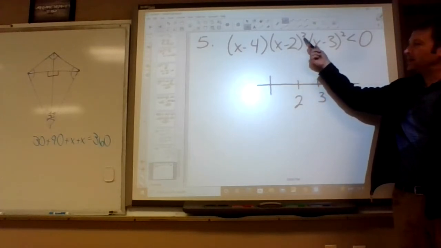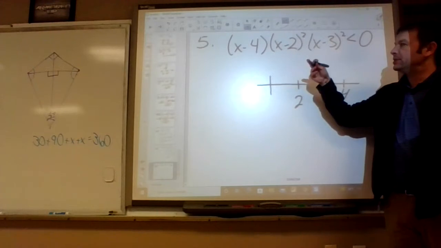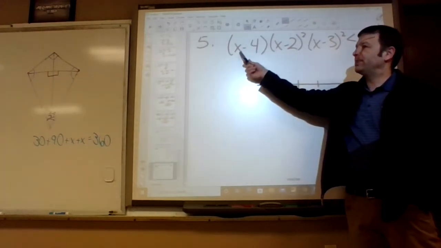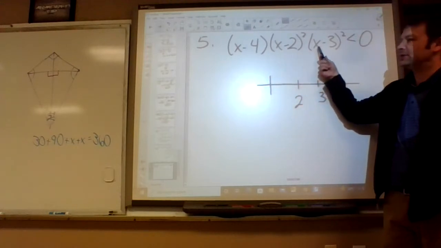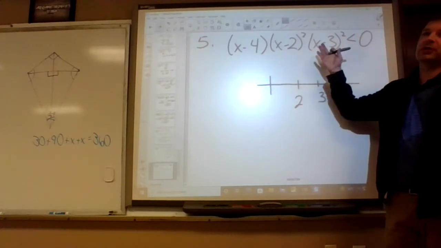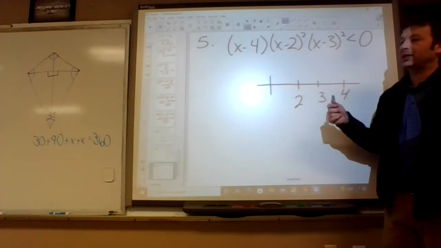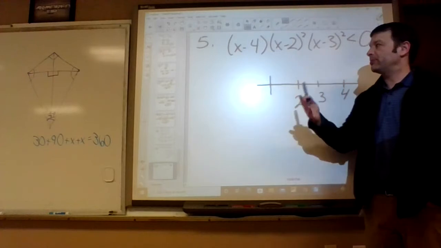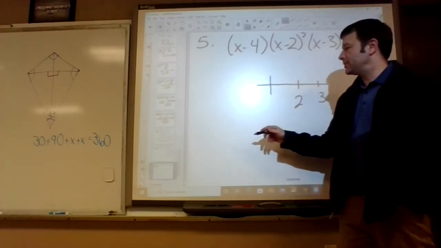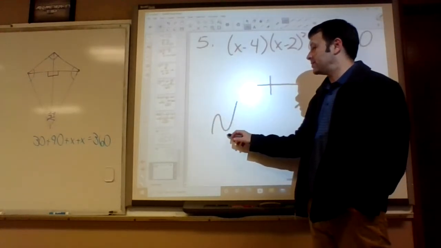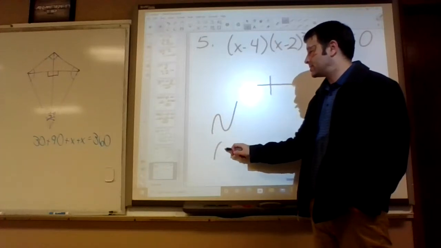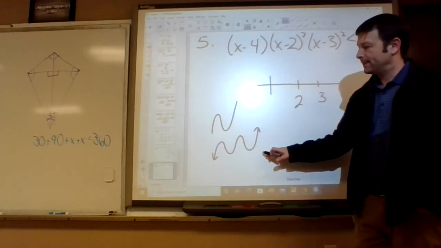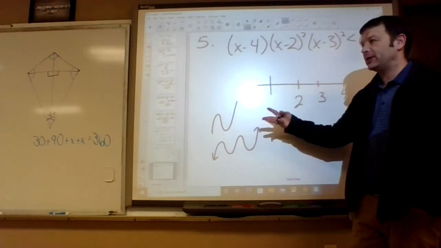Remember that? Do you guys know what the degree of the function is? If we multiplied all these together, with a bunch of foiling, we'd eventually get x to the 5th. So there's 2 there, 2 there, 1 there. X to the 5th is kind of like x to the 3rd like we just did. Odd powers go from low to high, or if they're upside down, they go from high to low.